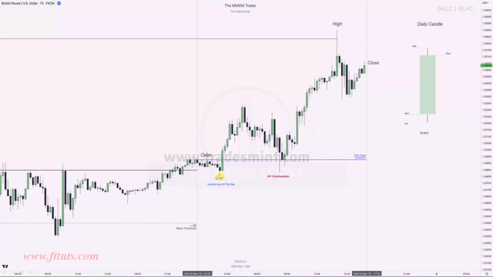A lot of times we form the low of the day during London session, and that makes trading New York a little bit easier, and I will explain later in this mentorship why. Over here we got that daily candle, right? We open up, create a lower wick, and then expand for the rest of the day with a bullish daily candle. Low of the day London session, New York retracement into continuation, until we reach that buy side liquidity target and closing out the day over here, leaving this as a bullish candle.